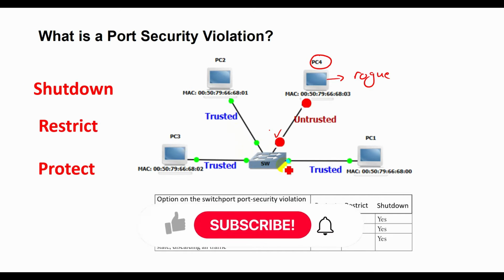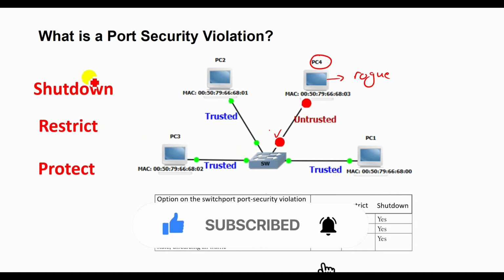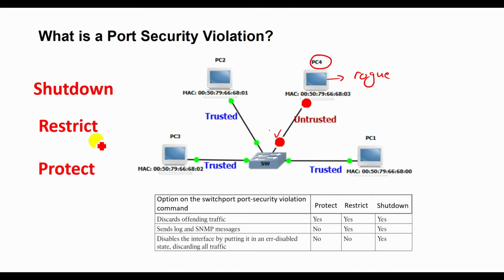With port security, each switch port can be configured to use one of three violation modes that define the actions to take when a violation occurs. All three options cause the switch to discard the offending frame. However, the modes vary in how many other steps they take. For instance, some modes include the action of the switch generating syslog messages and SNMP trap messages, while some define the action to disable the interface. This table lists the three modes: protect, restrict, and shutdown, and their actions.